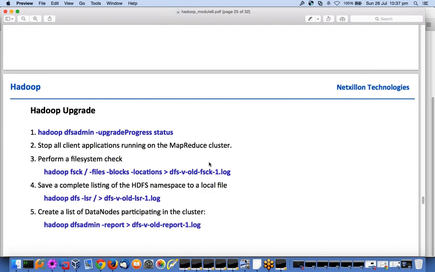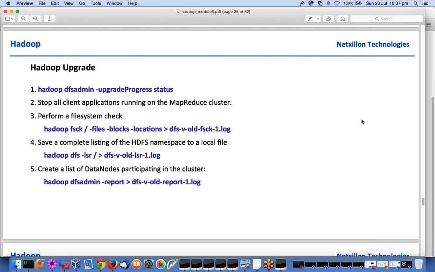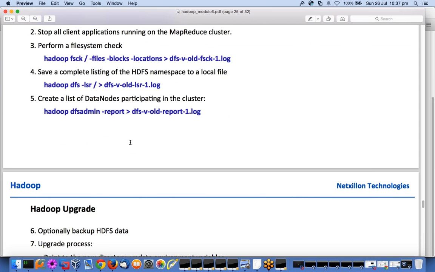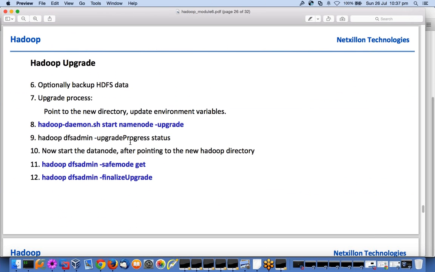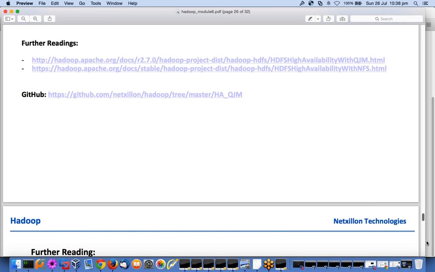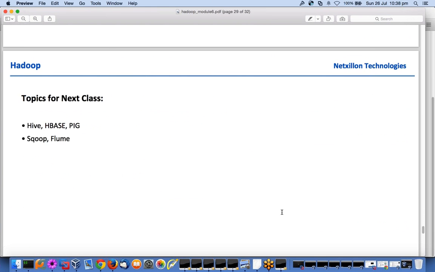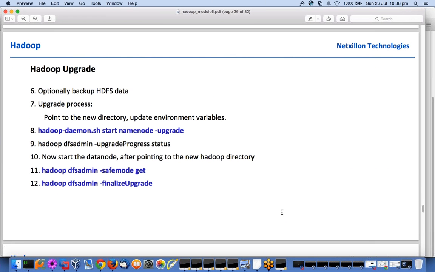Hadoop 2 setup demo also done. So we are left with now Hadoop upgrade, right? How we will do an upgrade of Hadoop from one version to another version? So these are the steps I have given here. What is the upgrade process? Take it as an assignment for this week, because we will be meeting after 1 week. Test out the upgrade. If you are not able to do it, anyway I will show you in our next class. The very first demo will be on upgrading Hadoop, but please try it by yourself.